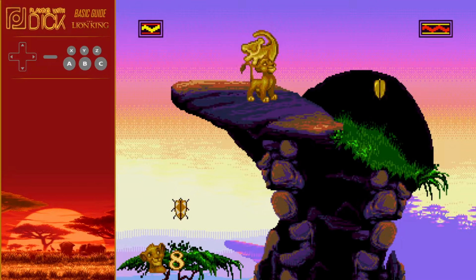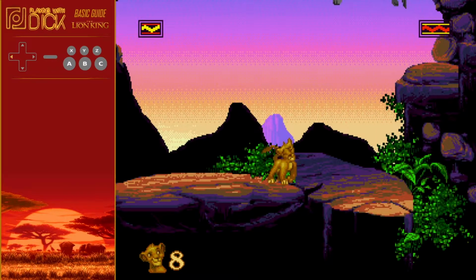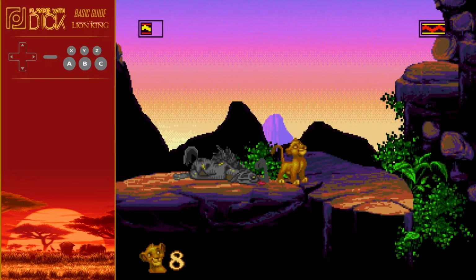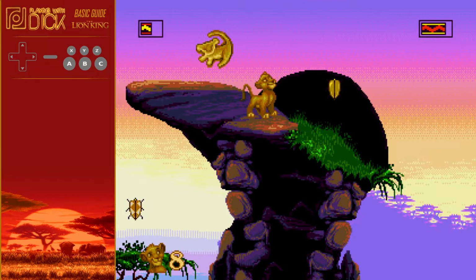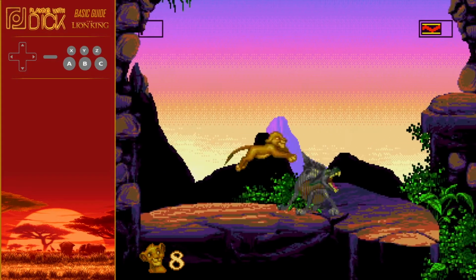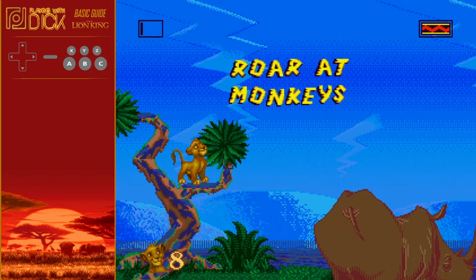Luckily, it's not too hard to manipulate the hyenas. We need them to tire out before we can jump and damage them. Simply wait for it to jump down, jump straight into him, which will cause him to use his attack and tire out, and give him a little bonk on the head, and that completes level 1. Just again, jump down, wait for him to jump down, give him a little bounce, pop on his head, and it's done. Make sure you hold down the start button, it will skip the cutscene as quickly as possible.